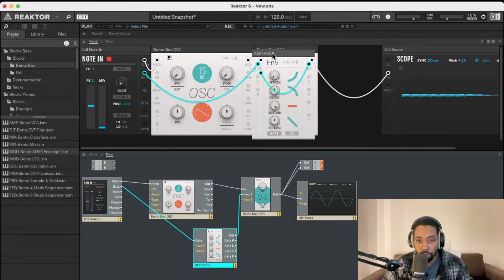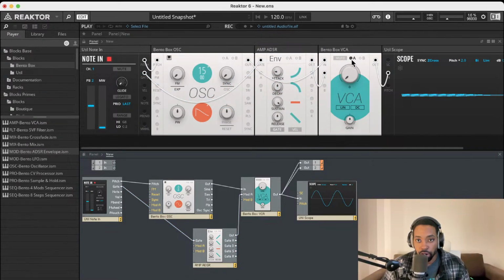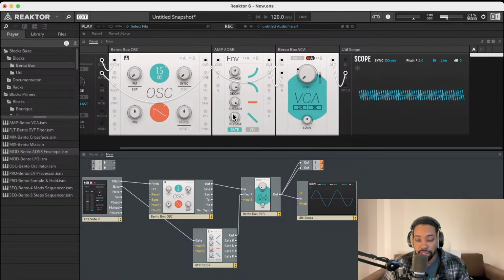So now we have control over the starting and stopping of the notes. As you can see, they're more controlled. You can now see a clear saw wave. You can change that to pulse. Change the pulse width. And we can also change this to a sine wave. So you have a pure sine tone. And change the pulse width back to normal.